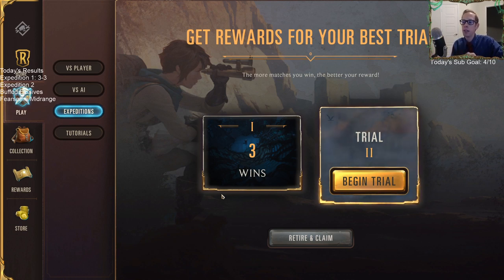So we only got 3 wins. That may have been my worst expedition I've ever had, honestly. I'm not sure. But we get a second trial. So we get a second chance. So we're going to play trial number 2 now. Try to get there. And then we have 2 ranked decks that we're going to be playing: Buffed Elusives and Fearsome Midrange. Those will be fun. All right, but there's our first expedition there.